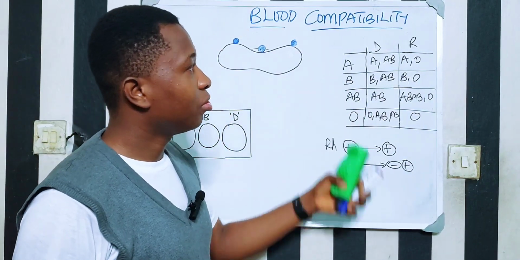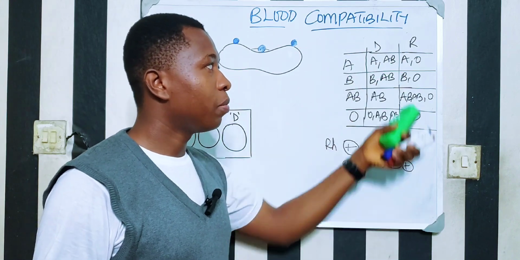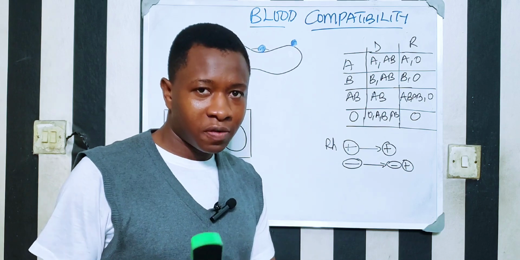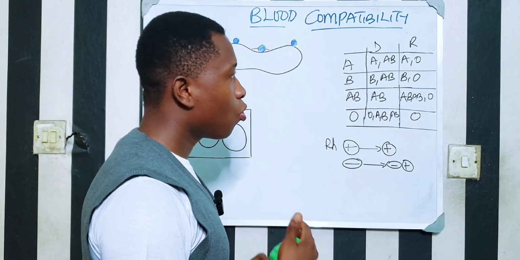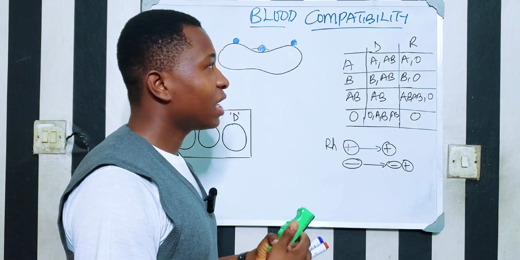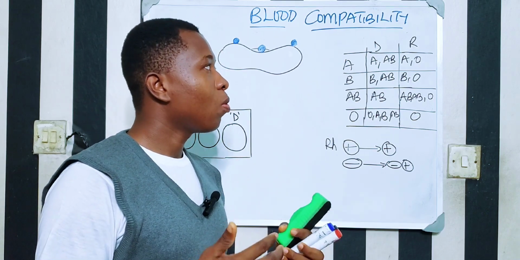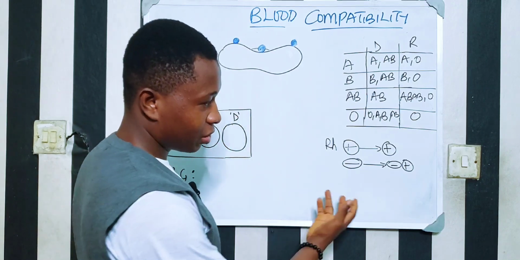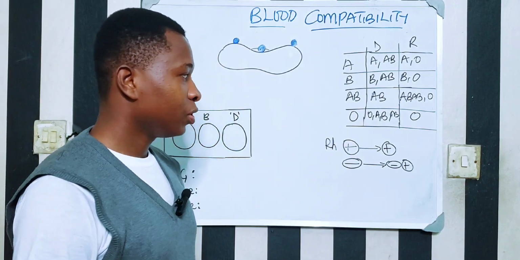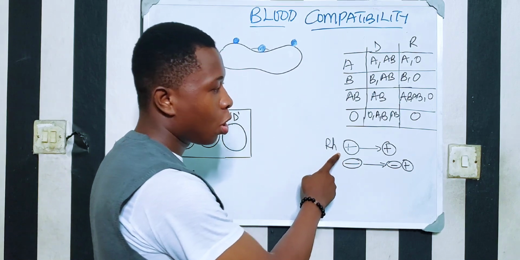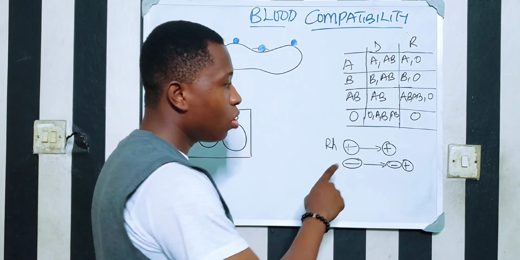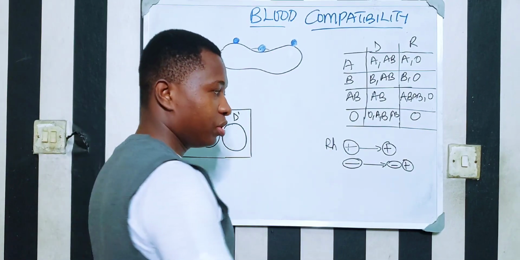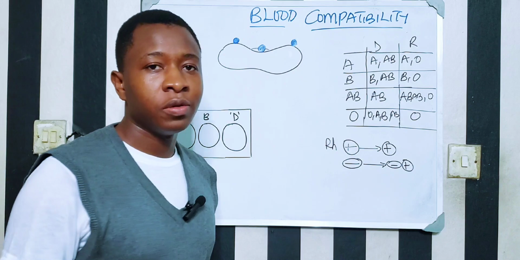We know that A can donate to A and AB and can receive from A and O, but we have to streamline it to the rhesus factor blood. So we need to know who can donate, what A positive can donate, and what A positive can receive. I'll be working with this simple rule I stated here. Every rhesus positive blood will donate to only rhesus positive blood, but a rhesus negative blood can donate to both the rhesus negative and rhesus positive blood.